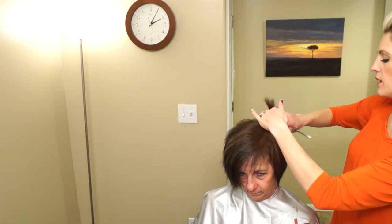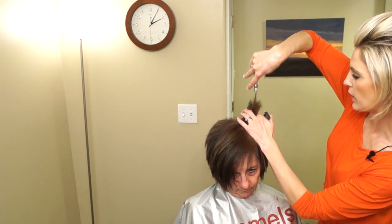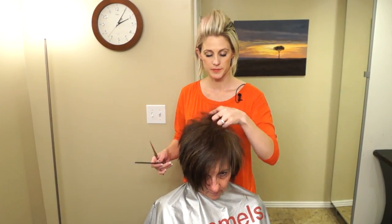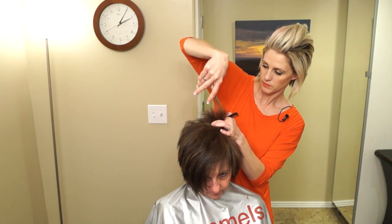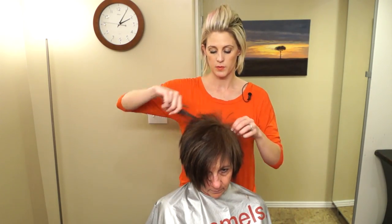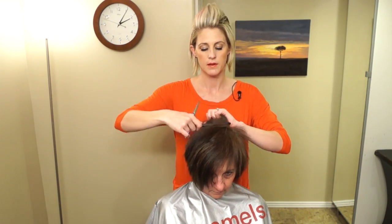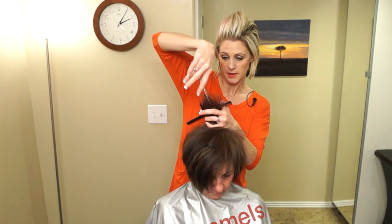And I'm doing this right here just so that she can have a little bit of play if she wants to do spikes or texture right where it kind of parts before it comes forward. All right, so that's good. And then we're going to take sections straight up from the head and just deep point cut into them.